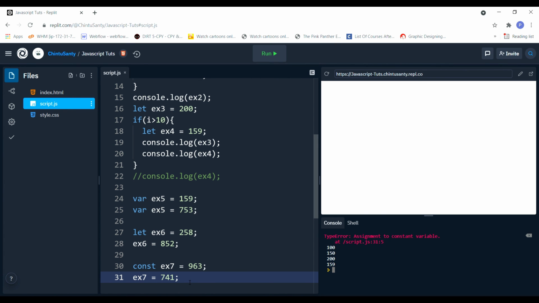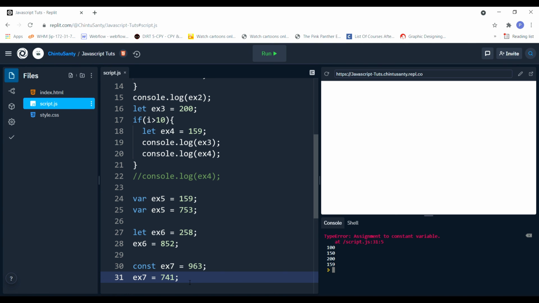The reason is that once we have created a variable using the keyword const, we can't change that value throughout the code, or reassign any value to it.